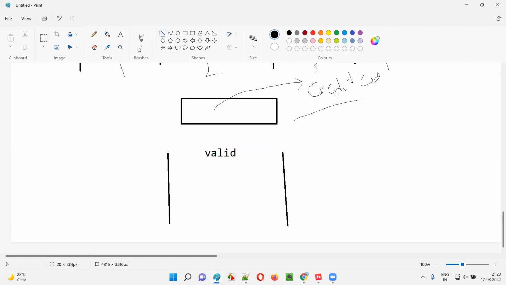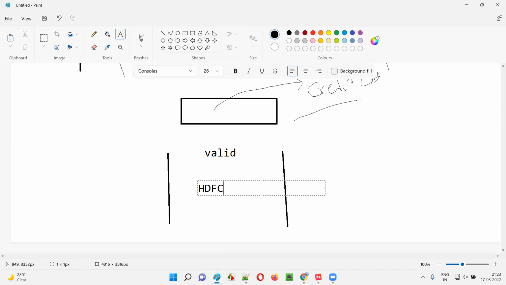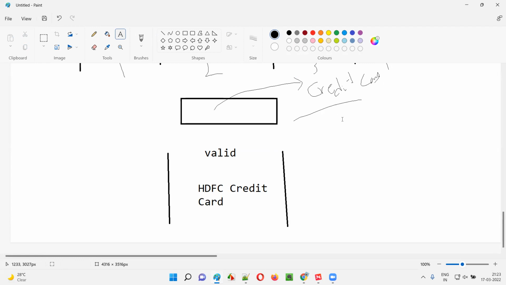But I'll only take one. Let's say an HDFC credit card as sample test data for this valid category, ignoring all other types of credit cards.